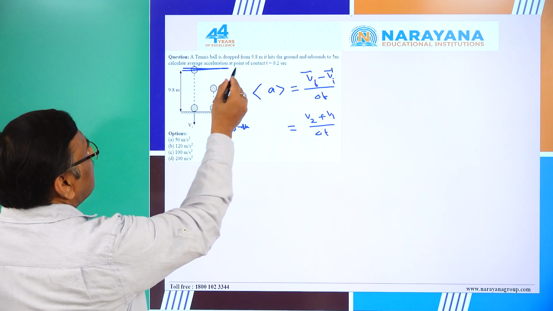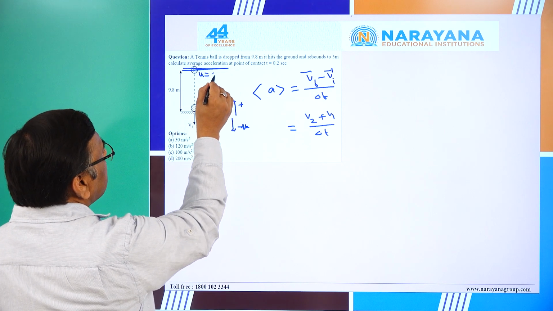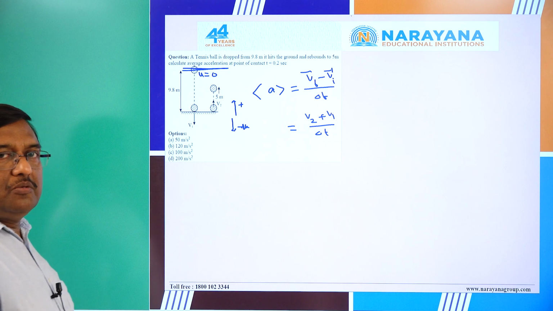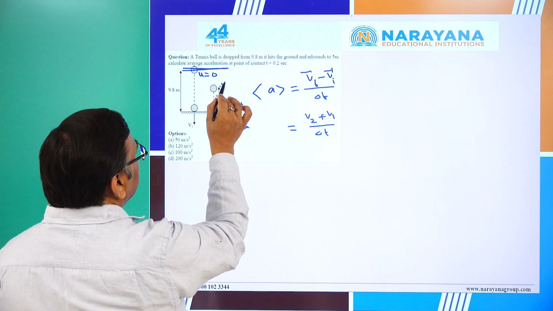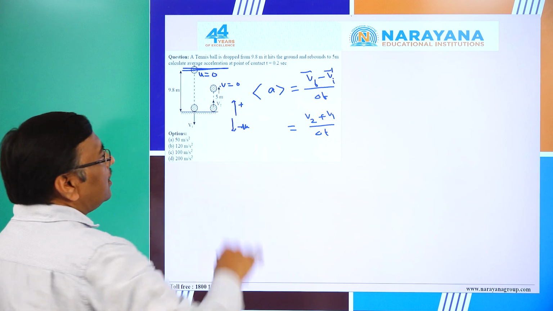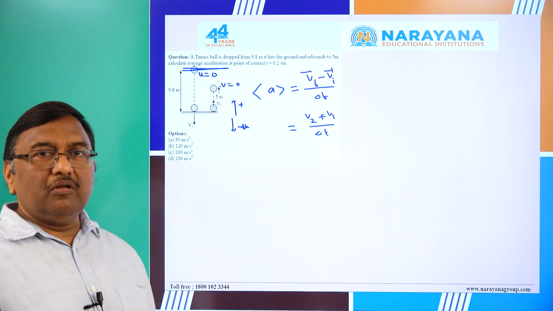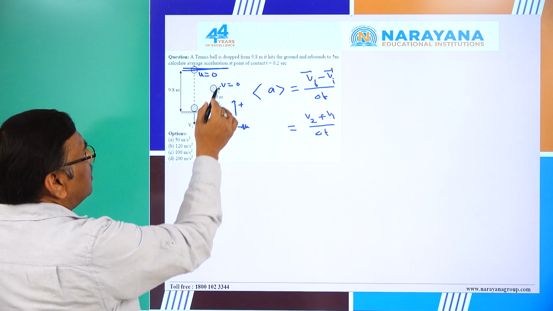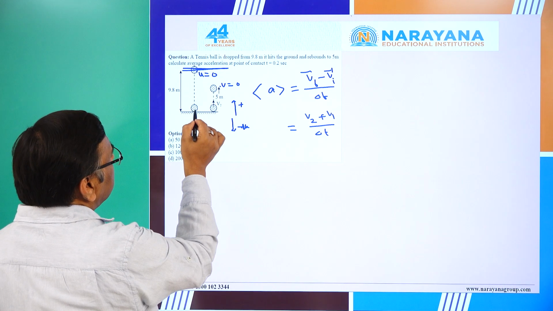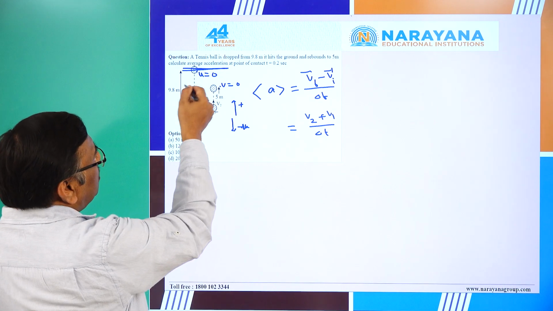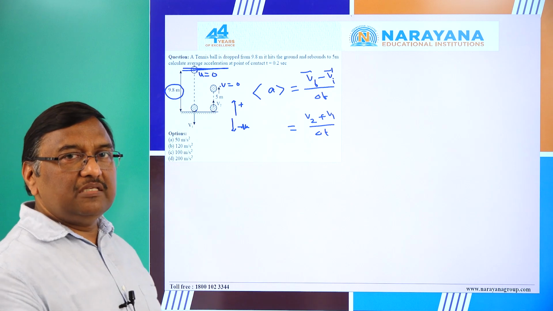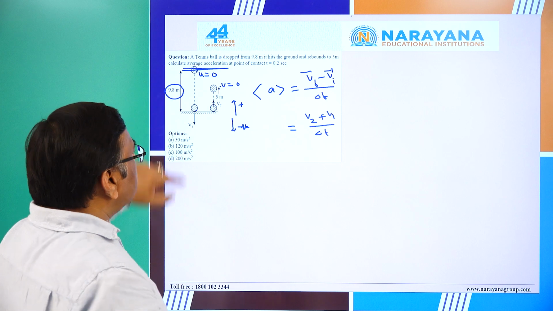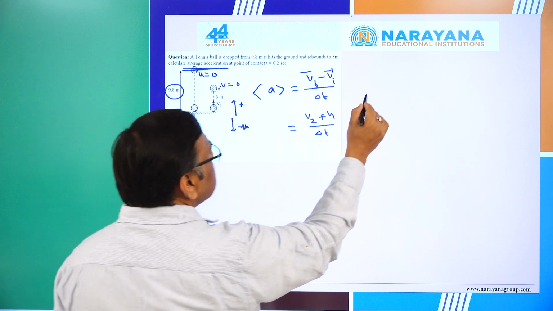Here he is saying the body is dropped. Dropping means my initial velocity is going to be 0. Reaching the maximum height, maximum height means the velocity at the highest point becomes 0 at that point also. The moment I say that, my velocity in the beginning is 0. Because height is given to you, we can use my third equation of motion in the simplest manner. I can say V1 square here. So what is my V1 square? See it?